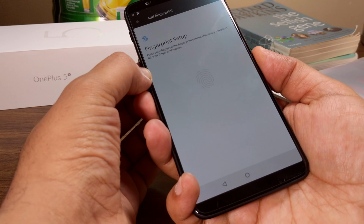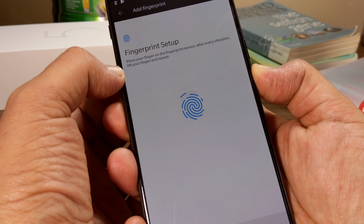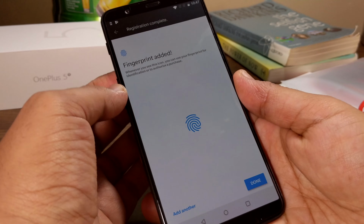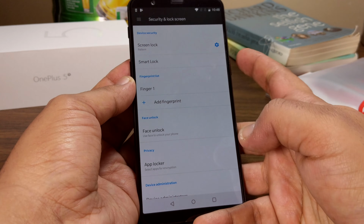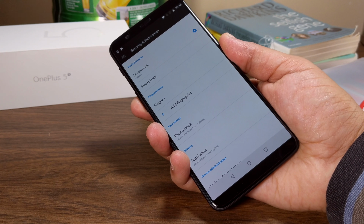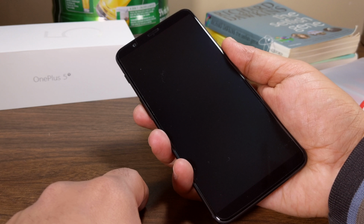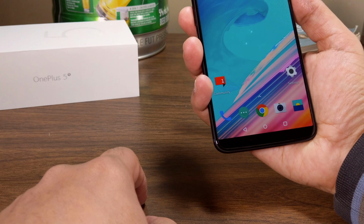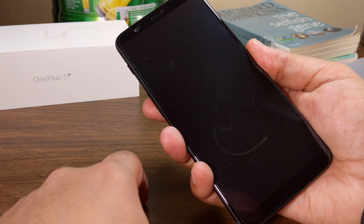Next, fingerprint setup. Fingerprint added. Done. Let's see how fast the fingerprint sensor is. Ready? Boom. Oh yeah, that is fantastic how fast that is. Locked. Okay, first I'll do face unlock. Oh, unbelievable. Now let's do a fingerprint unlock.